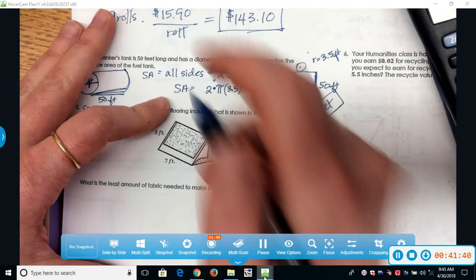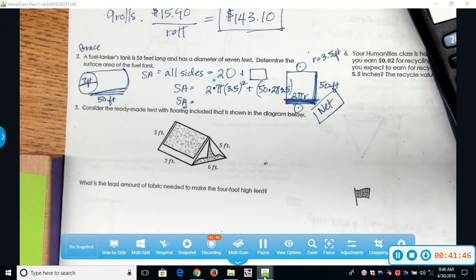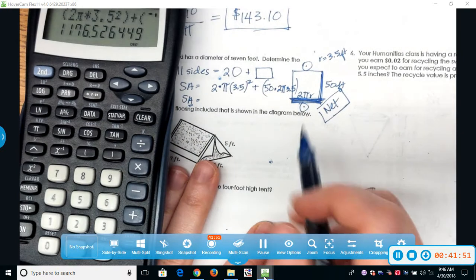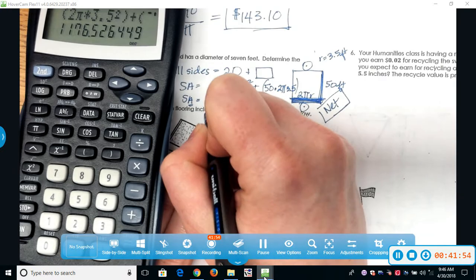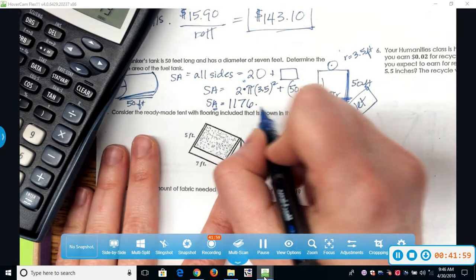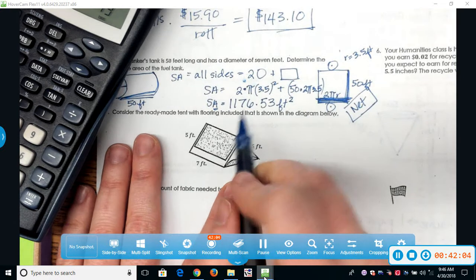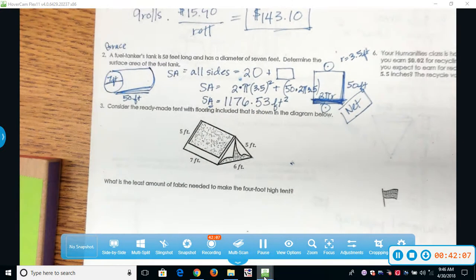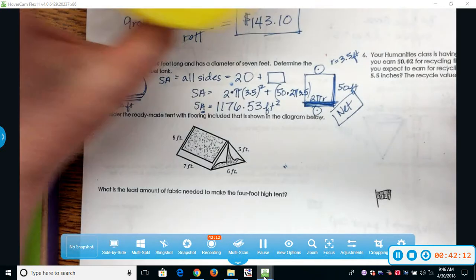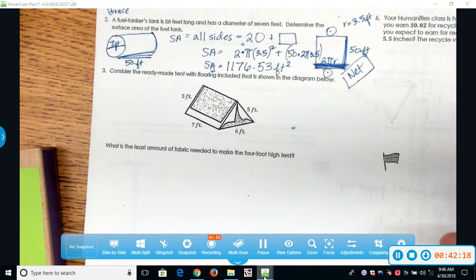All right, so my surface area, again, area has two dimensions. My surface area is 1,176. Did they tell me how many decimals? No. So I'm going to go with my go-to, which is 2. Square feet. Again, this was just the container part, not the fuel. Surface area covers just the container. That's your analogy. Not the container and the stuff.